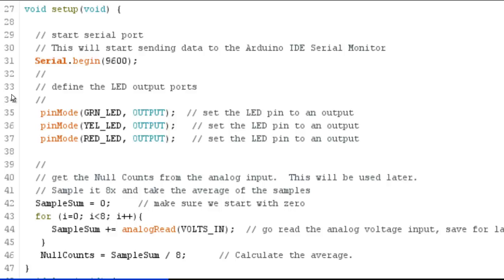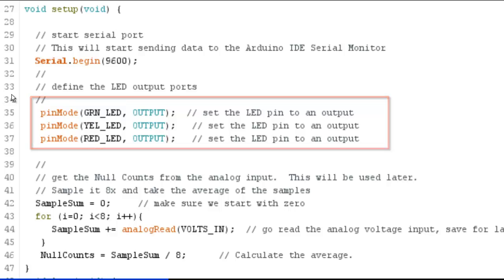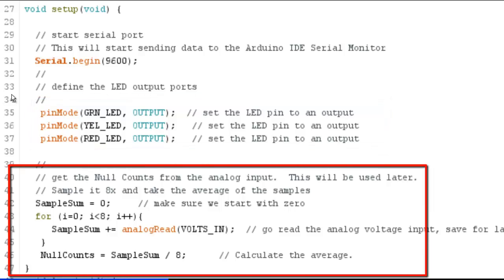So here's my setup. First thing I do is I start up the serial port, 9600 baud. Then those 3 LED pins, I'm going to define those as outputs. And this next part here, I'll take my sum, set it equal to 0, and then this for loop structure.